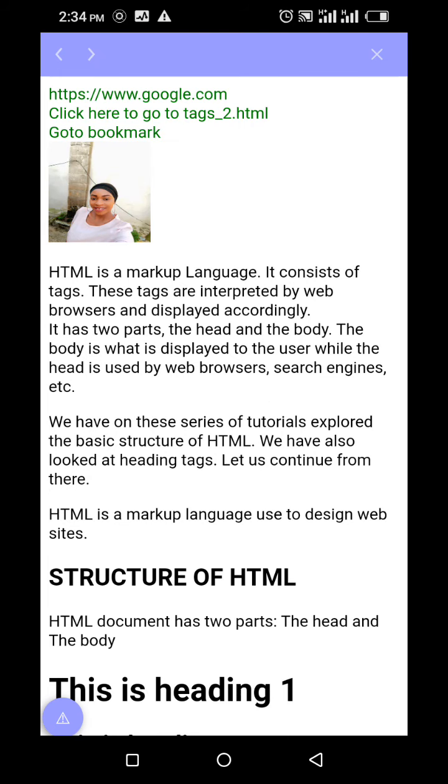So you can style your link to look anyhow you want it. You can even style it such that it looks like menu buttons and all that. So that's one trick web designers do. They can change a link to look like a button and you'll think it is a button, but it's actually a link. Anyway, so far on that tutorial, that's that about links.